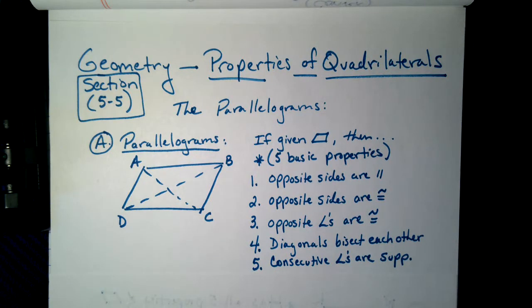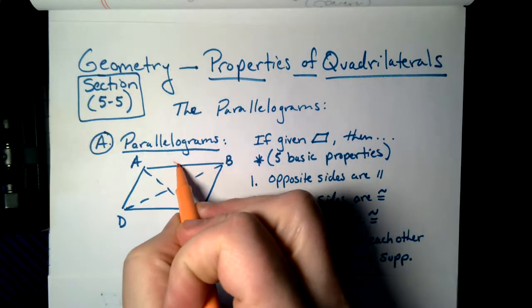You get down to the special quadrilaterals, and basically, if they tell you it's a parallelogram like this, then these are the 5 basic properties. And so it's a good thing in the givens of a proof, let's say, or an algebra problem. If they tell me it's a parallelogram in the directions, I got all these things to sort of play with. I got all these things that I could use.